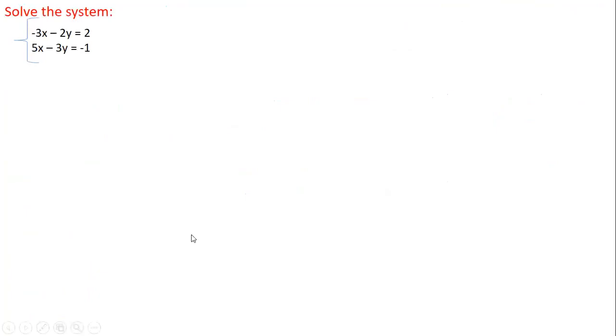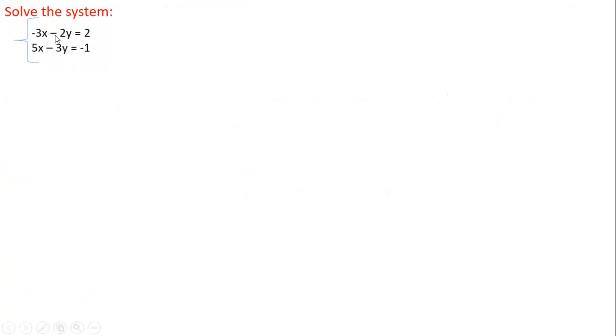I am doing a revision here: solving a system of two equations. We have to solve a system of two equations using the elimination method. Yes, Callum? We should solve this system. What do we do with the elimination method? We eliminate either X or Y. In this case, we eliminate Y.